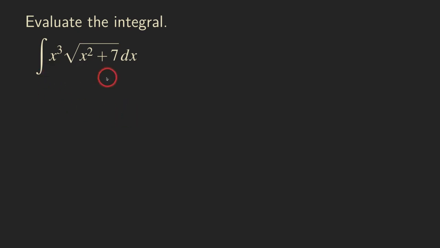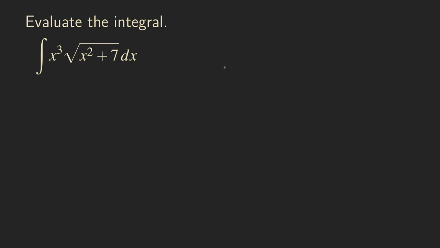Let's look at this integral. We have x cubed times the square root of x squared plus 7. And this is not the usual u sub problem where we just let u be the inside of the square root, and then whatever du we get will cancel out with the rest of the stuff and that will be all nice, right? But that's not going to be the case here because we have an x cubed in front of the square root. But we still got to do it anyway, and then hopefully good things will happen, right? We will just try it and see what's going on.